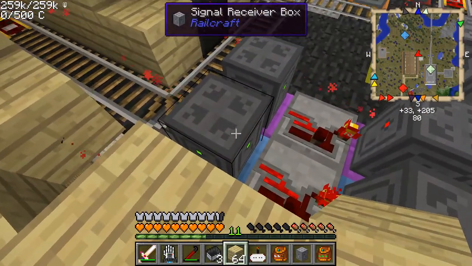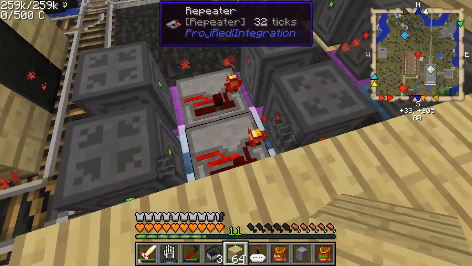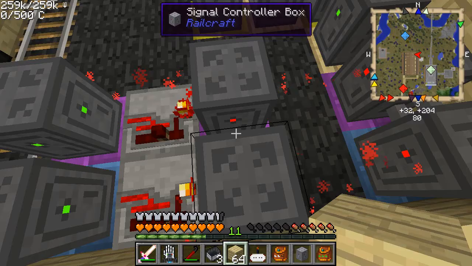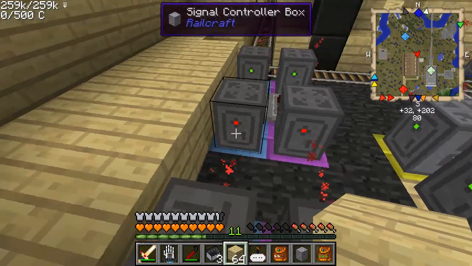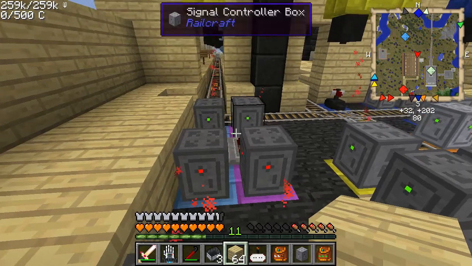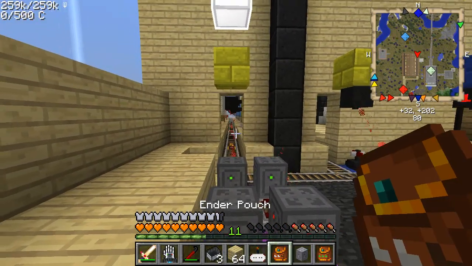But what we're doing is intentionally separating the receiver and this controller box with some redstone, because what we're doing here is, again, inverting it. So the default aspect here is green, and if we're getting a signal, don't bother sending anything, is what it's coming down to. So these are both showing red because we're not asking for anything. We don't need to send a train, and therefore these guys are both not bothering to send anything. Now, I'm going to go ahead and pulse. I bet you there's one coming anyway, but I'm going to go ahead and pulse it.